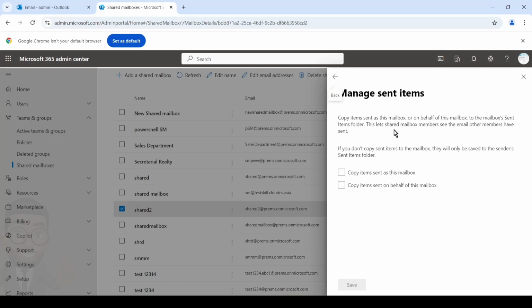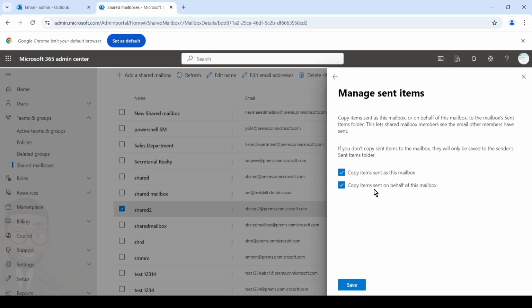This lets shared mailbox members see the emails other members have sent. If you don't copy sent items to the mailbox, they will be only saved to the sender's sent items folder, which we have right now, which we tested. So what we'll do is we will check both these boxes.